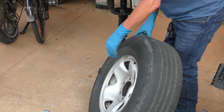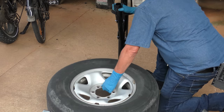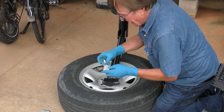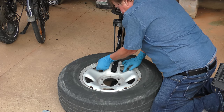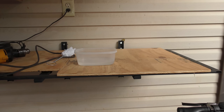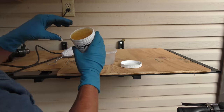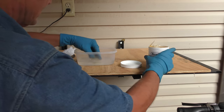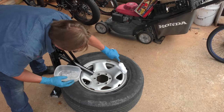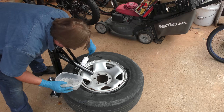Now the first thing we have to do is make the bead off the rim, so this is what breaks it. We place the rim on the machine. We've got to let the air out — take the valve core out and the air will come out. These tools cost two bucks. Now the tires often stick on the rim, so I got some of this bead buster tire mount lubrication. It's like glycerol — mix it with a little water, then liberally put it on the rim all the way around so it'll break easier. We'll use this again when we put the new tire on.